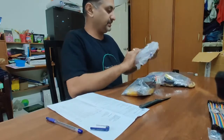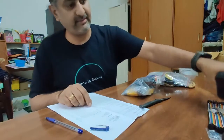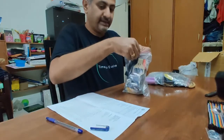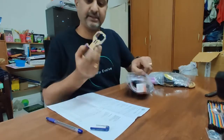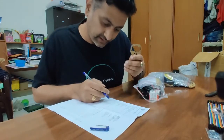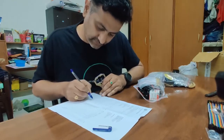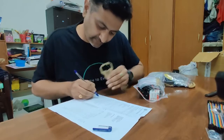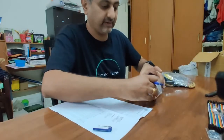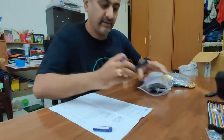Let me see what they have sent. This is just bubble wrap. These are all wires. Rainbow wires. Okay, so let me see what they sent. It's a mount for the servo motor. So servo motor mount, and a mounting bracket for the ultrasonic sensor module. I got this. Okay, fine. This is the soldering wire, 50 gram. This is done.